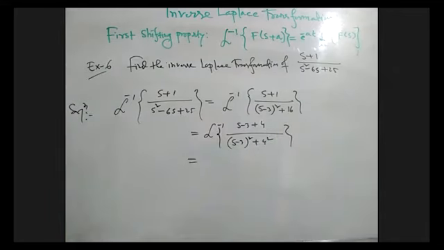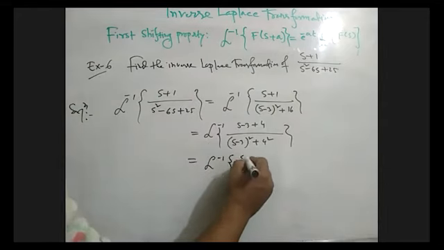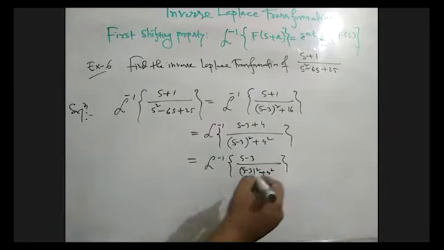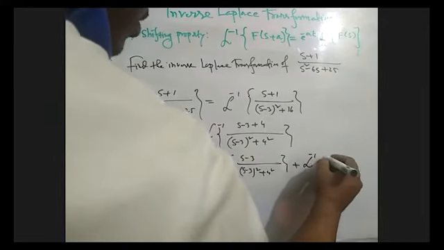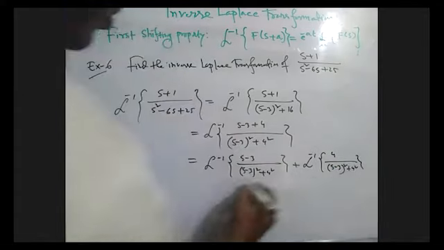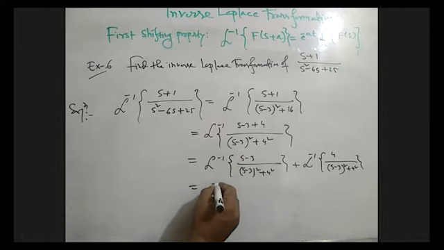So this s minus 3 can be shifted by using the shifting property. By using this and the linear property, we can write the inverse Laplace transform of (s minus 3) divided by (s minus 3) whole square plus 4 whole square, plus the inverse Laplace transformation of 4 divided by (s minus 3) whole square plus 4 whole square. That means by using the shifting property, it equals e to the power minus a t, here a is minus 3, so minus minus plus, it will become e to the power 3t.